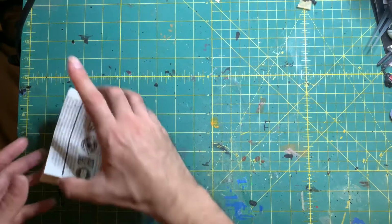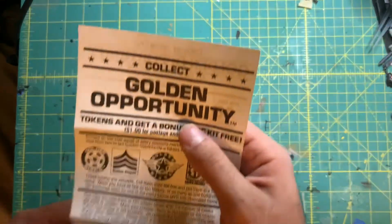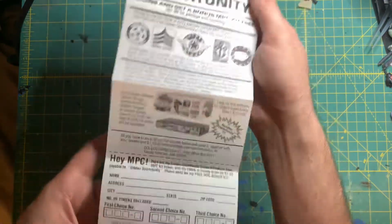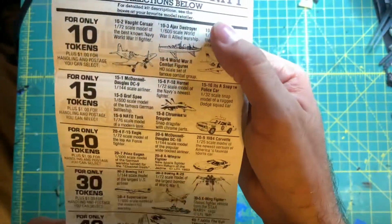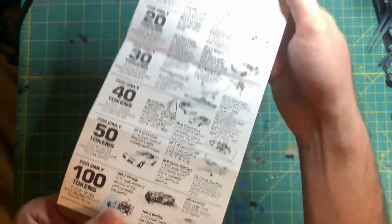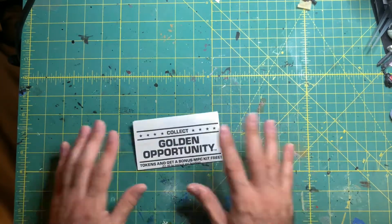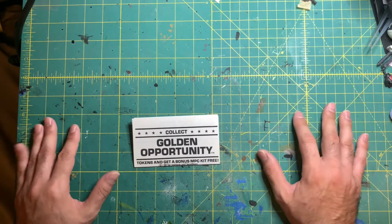And then moving on here, which is kind of neat to see how it was in the old days and how they advertised. We have the golden ticket opportunity. So just fill out your information down here and whatnot. You can get some points, tokens as it's called here, for any of these kinds of kits. So that's pretty neat to look at. It's kind of neat to see this little time capsule. But yeah, I'm excited to build this kit. Can't wait to see how it's going to look for both of them actually.